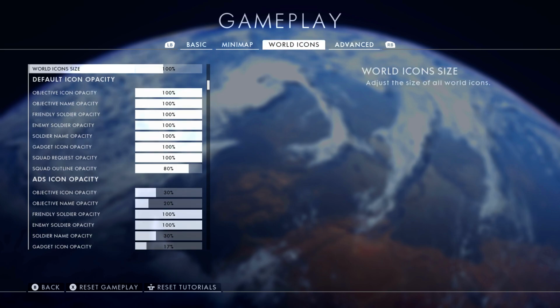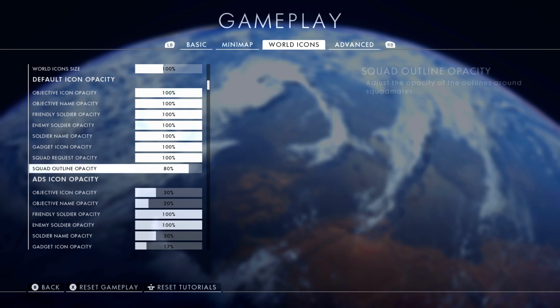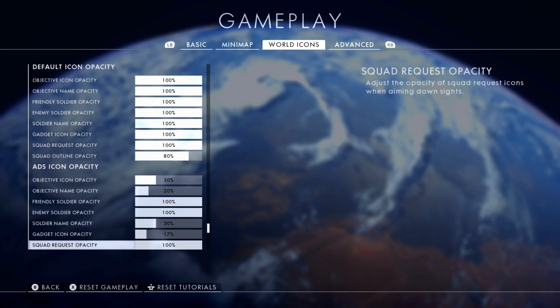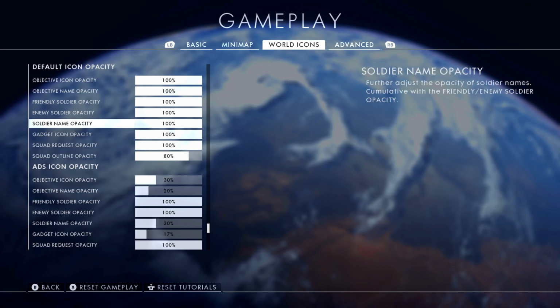World icons. I don't think I've changed anything particularly here, and it's going to be just personal preference. If you want, you can pause while I'm going through these if you want to just mimic how mine always looks on screen. But for me, none of this is overly important. So we're going to move on to advanced.